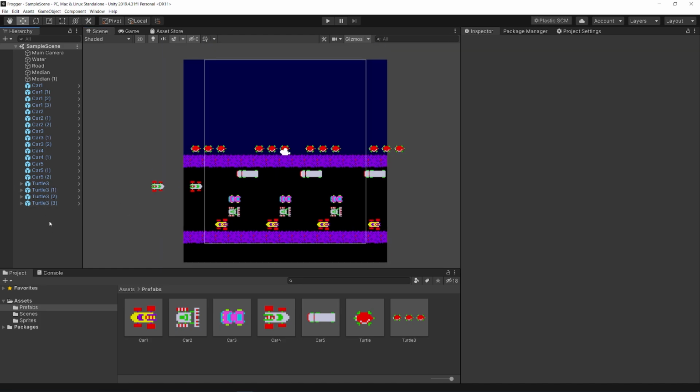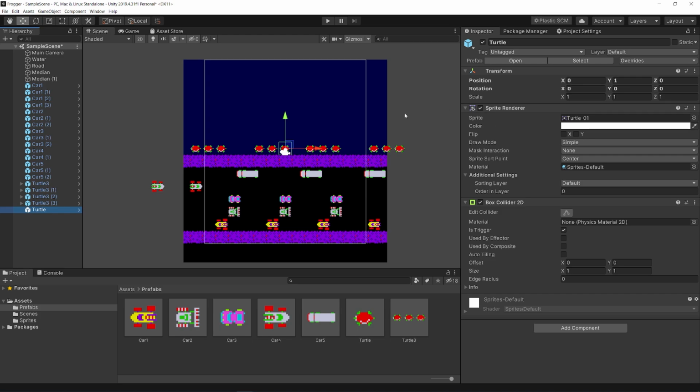So there's our turtles. We have one more set of turtles on, I think, a couple rows above. So that's 1, 2, 3. So on row 4 here will be another set of turtles. But this time it'll just be a set of 2 turtles. So let's start with just a single one. Let's move it up to row 4. And then let's duplicate that.